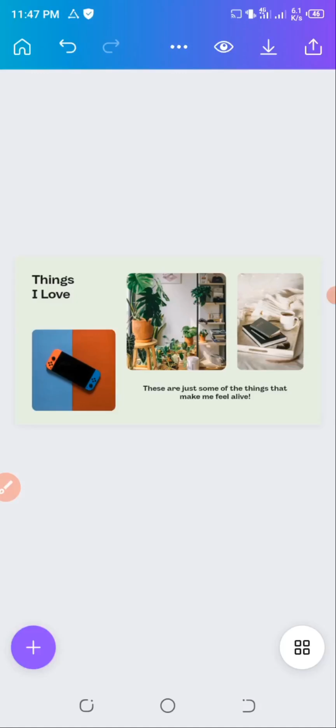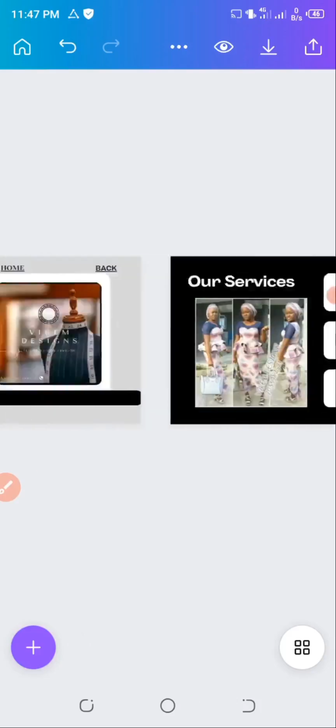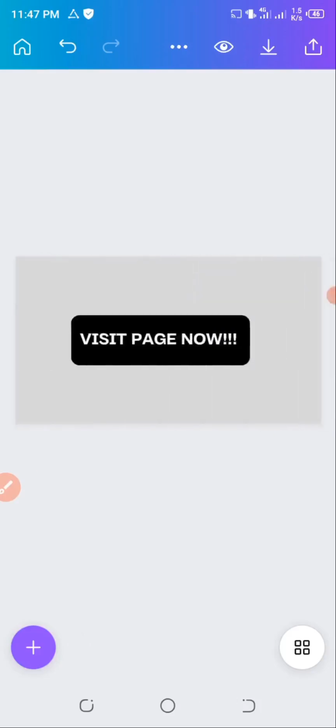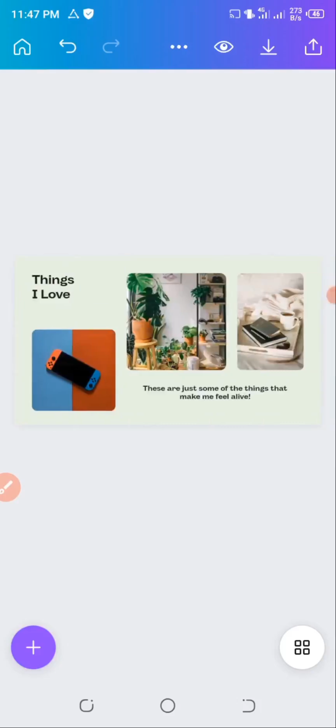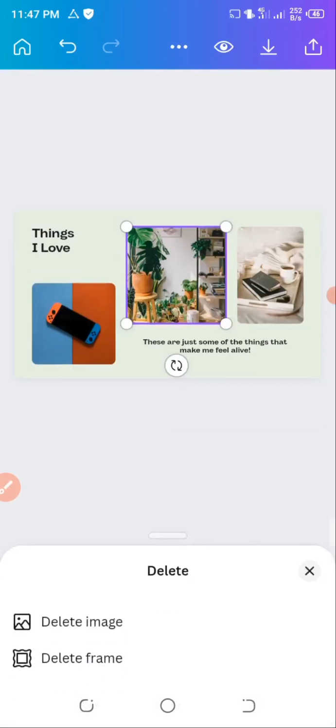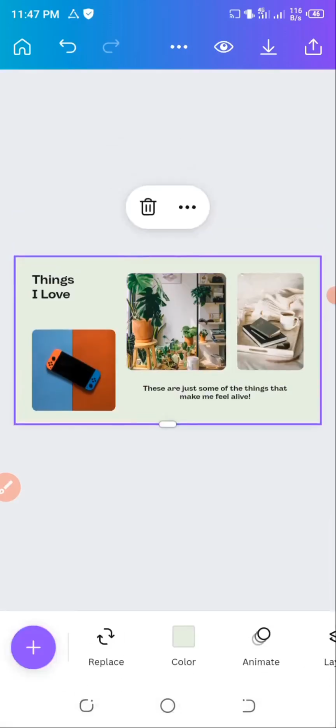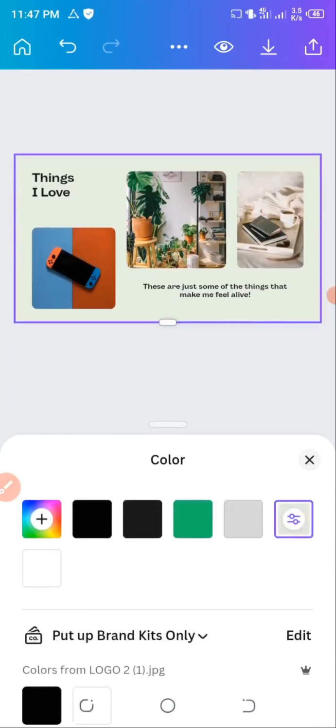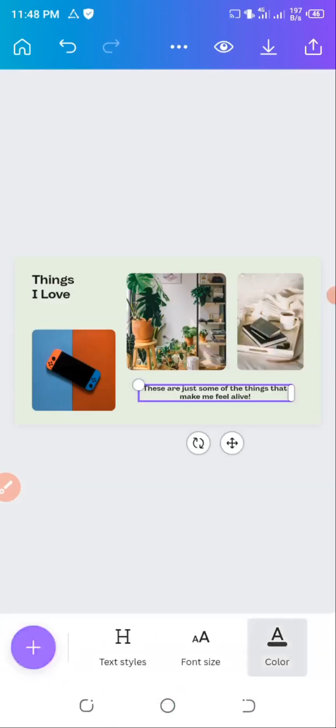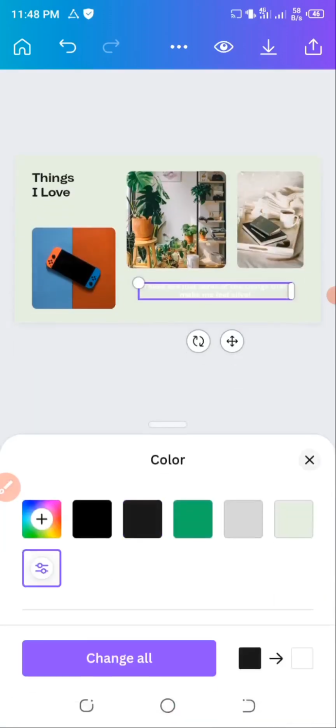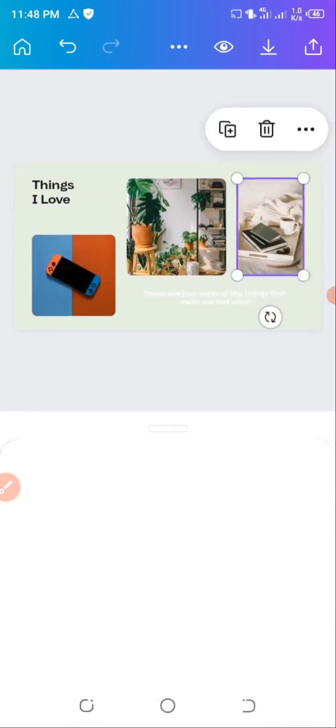Alright, if you want to put your picture, usually I advise that you put your picture as the owner of your business. You can do that at the last part of your work. So let's just use this as the last part. I want to delete all that we have here to make it fast. I want to give it a black color. Let me just replace it with black color. I will need this text, so I will just make it white and then replace the background with color black.